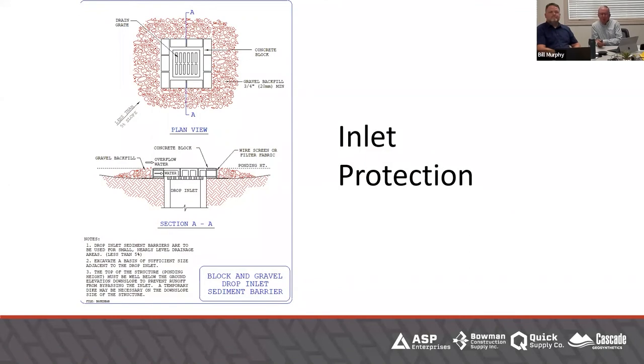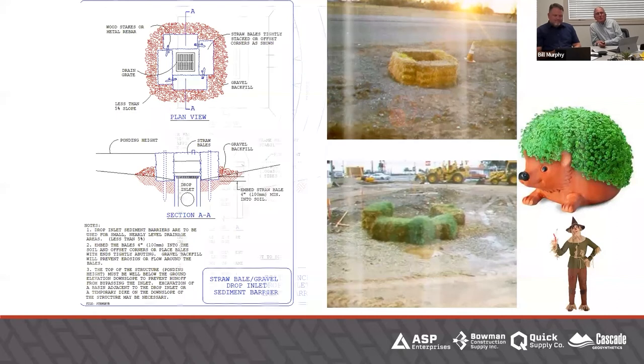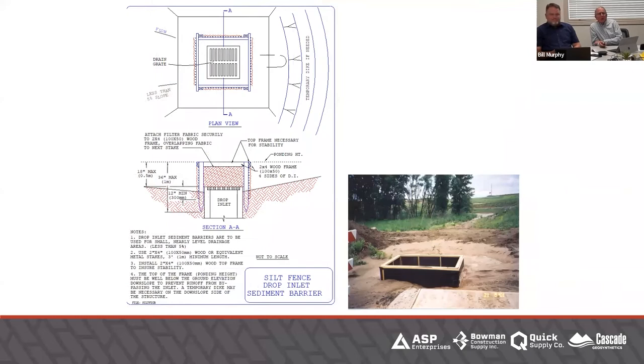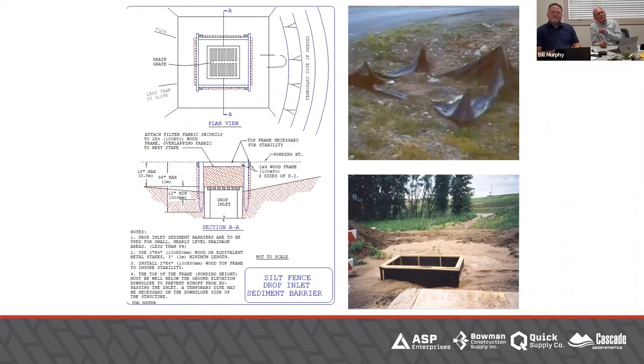The before and after: the straw bales were getting blown out — that's not going to work. Now the Muscle Wall is in place and it will work as long as you need it. This is an application that will be repeatable. Moving on to inland protection — some people may have seen these slides 15 years ago, but some things really don't change. We've definitely gotten away from straw bales. Straw bales are a dam, and one of the reasons stormwater products need to go in first on a job is so they can work — the last thing you want to do is dam them up so they don't. We have seen people create things with wood but if someone had used high-porosity silt fence, some of those improvised approaches might have worked.